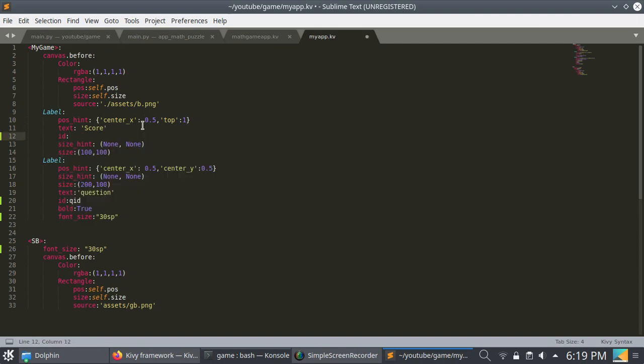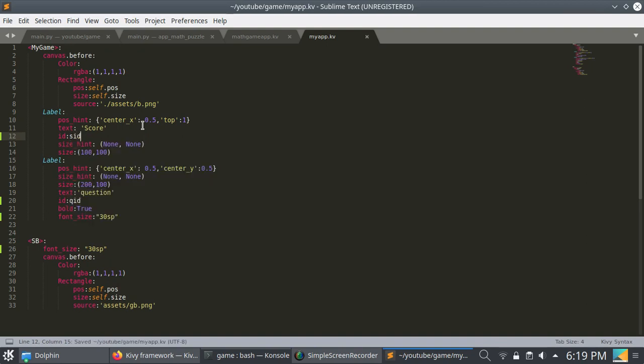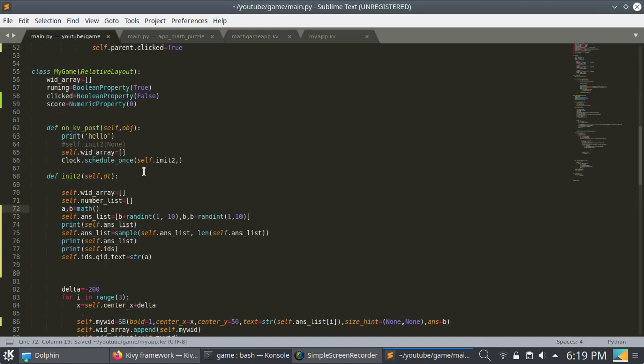Id equal to sid. Now in the unit 2 method, we have to write the score.